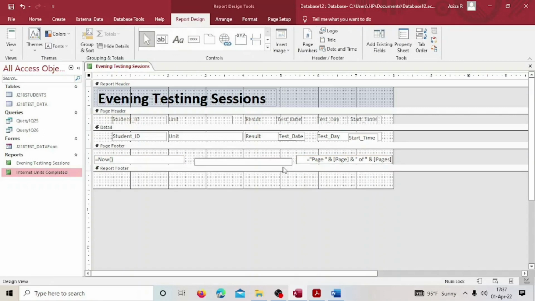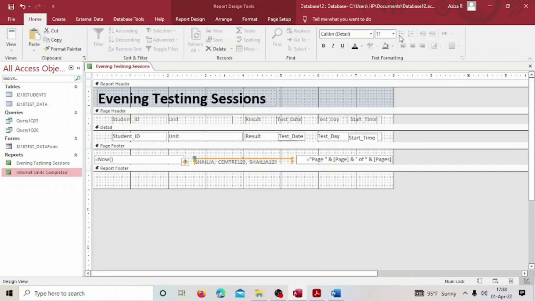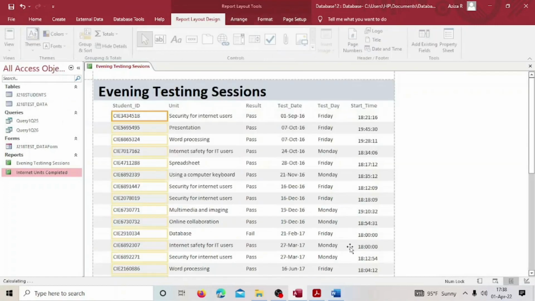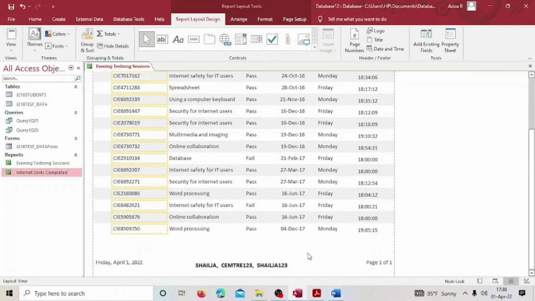Here, I'll type in my details: center number, then candidate number, like this. And even I can just format it a bit to highlight it, like this. Save and just view in the layout. Go to the bottom and see. Yes, this is the one.